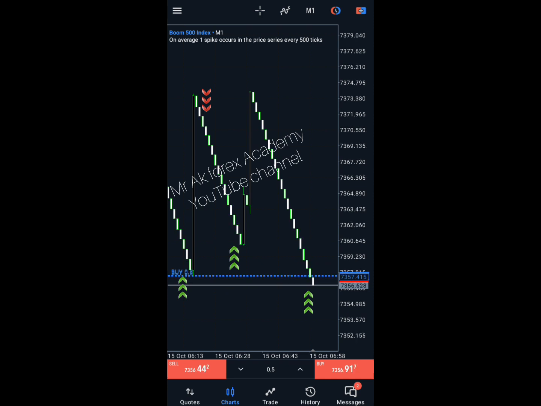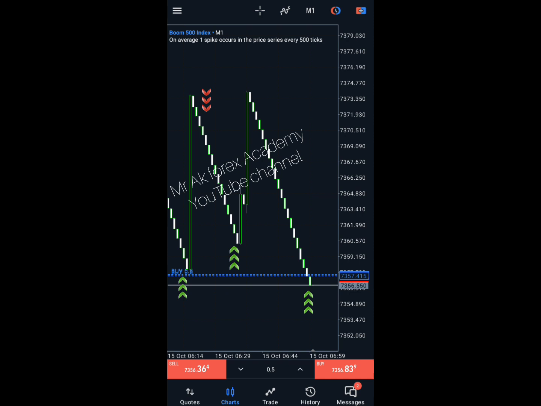Okay, let's hold. Then we will see whether we can catch a spike or not. We will catch a spike on Boom and also on Crash. I have placed trades in Crash, but I did not record the video. After a spike I will show you the Crash trades. Okay, guys, you see I'm opening so many positions using 0.50 lot size here to catch a good spike, making a lot of money every day, guys. So we can hold here to make a huge profit.